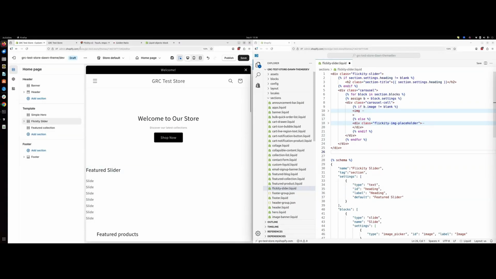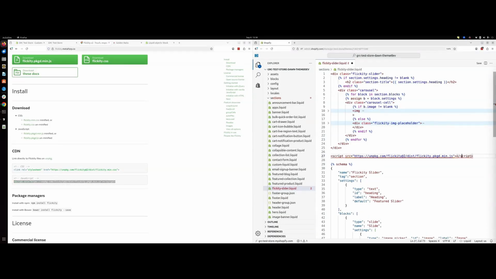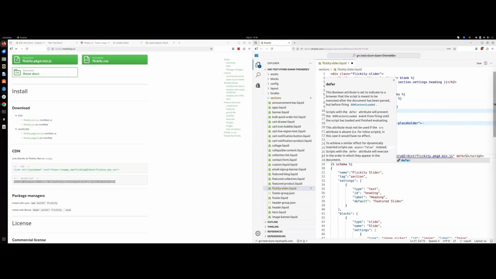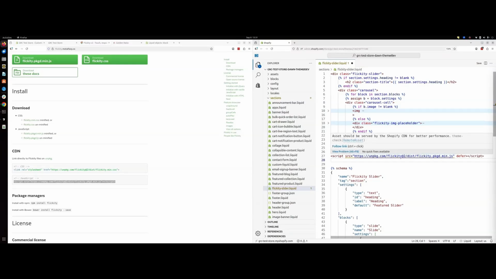All right, so I think it's time to actually load the Flickity slider. We'll do that by going to the Flickity documentation and copying this script tag. Place it here. And we'll add defer to it so that it won't block any of the other elements from loading on the page. What we'll end up doing is writing some code that will let this load in the background, and then once everything's fully loaded, it will appear on the page. So that's what the final result will be like.